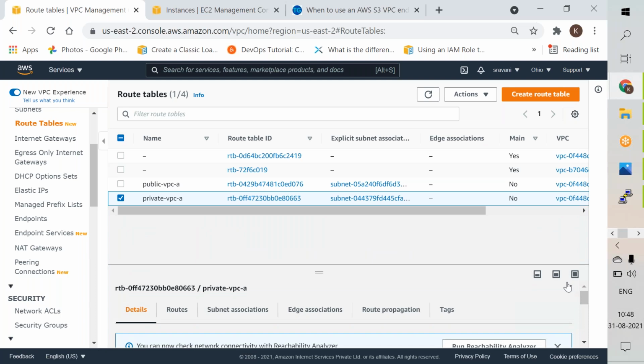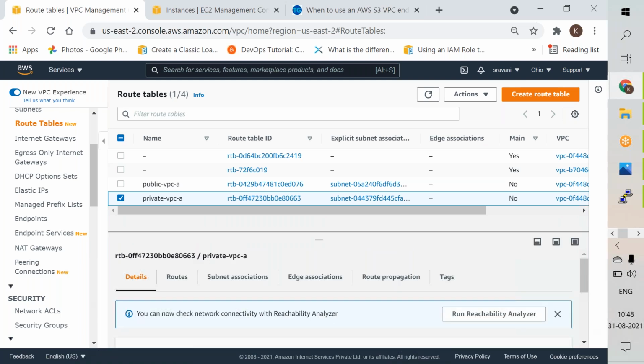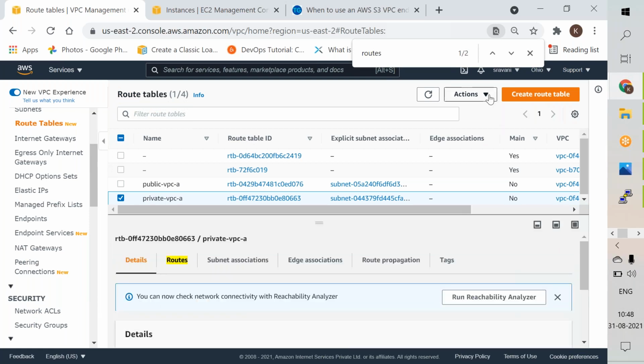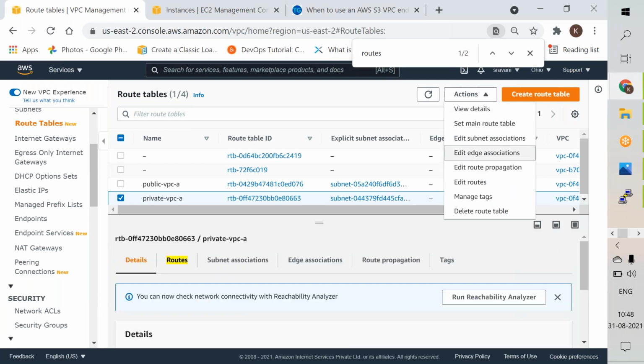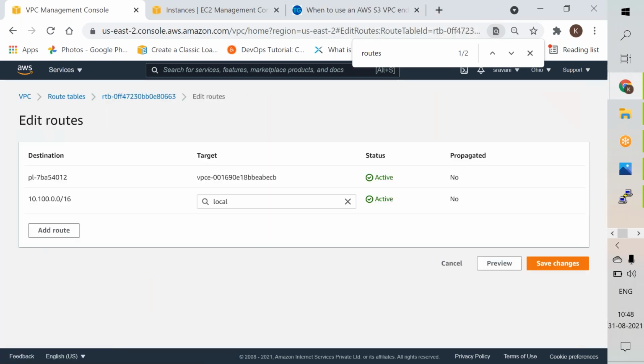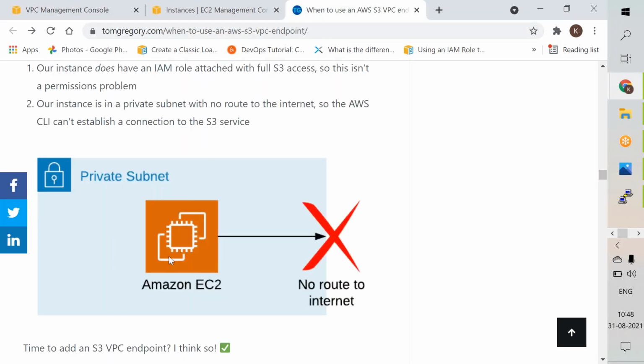So if you just go to the route section, it will show you the existing routes in the environment. Right, here you can see, I showed this to you earlier. So there will be a connection to the VPC. If you have observed this, this would work in a similar fashion, right?